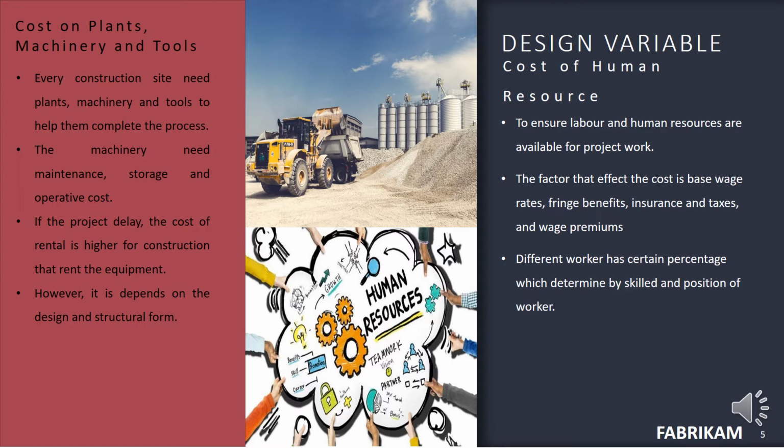Next is cost of human resource. This is to ensure labor and human resources are available for project work. The factors which affect cost are wage rate, fringe benefit, insurance, taxes, and wage premium. Different workers have a certain percentage salary which is determined by the skill and position of the worker itself.